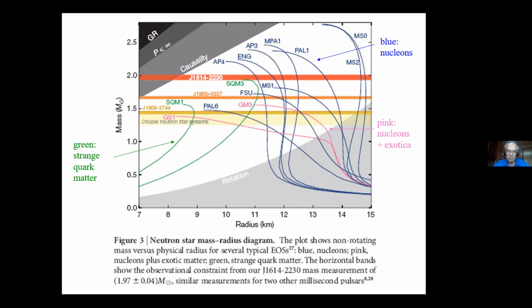The question is, for equations of state that have nucleons only, where are the hyperons? Why don't hyperons enter? Oftentimes, people just say we don't allow them. Other times, you can add extra terms beyond the ones that I showed earlier that provide such repulsion to the hyperons that they actually don't enter. They're just prevented from entering by terms that are entered in the Lagrangian.